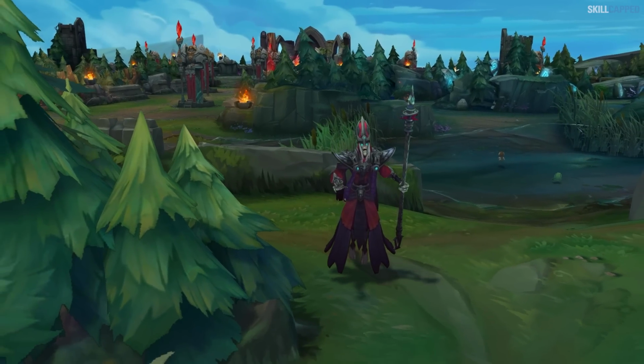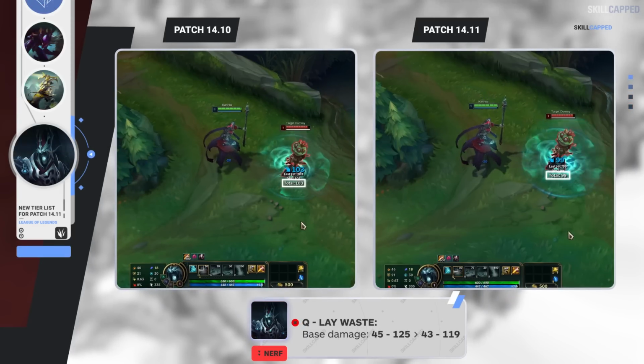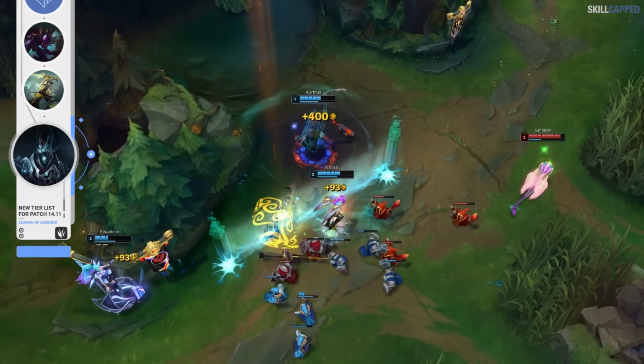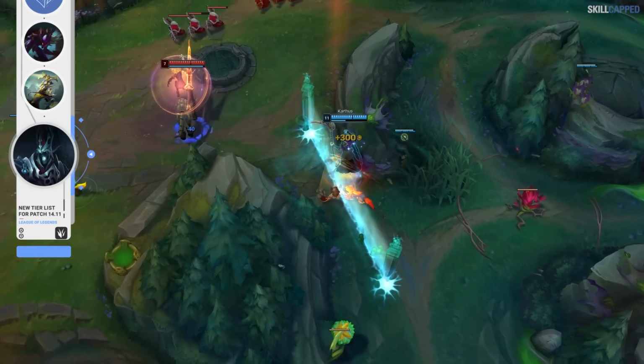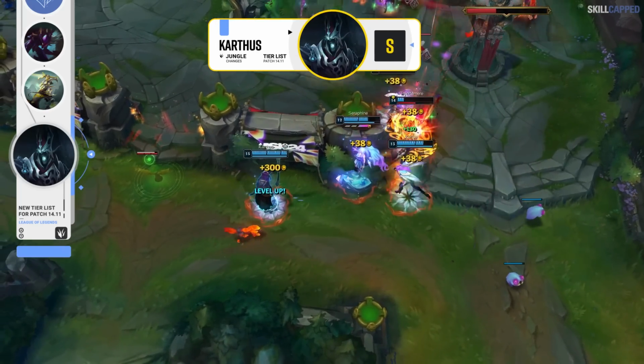Blackfire Torch users have been absolutely dominating the meta in 14.10, and one of the most notable has been Karthus. As a result, Karthus is being nerfed for this patch, with his Q damage dropping. At the very start of the patch, pre-Blackfire hotfix, Karthus was up around a 55% win rate, but then after the hotfix went live, he settled out around 51%. With this nerf, we definitely don't expect him to be OP anymore, and we'll be shifting him out of the OP tier and into S.